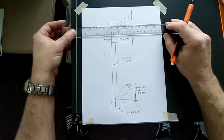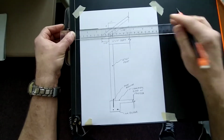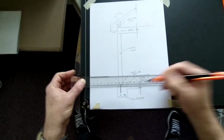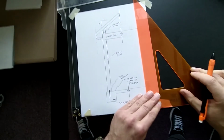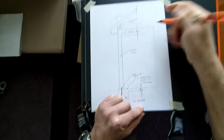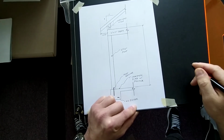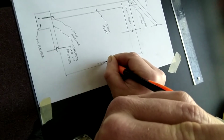And then from the top of that beam, I'm going to extend a line over there to dimension it. This one's going to come out a little bit further, maybe to here, and then the top of the footer here. Same thing. And then get my triangle, and between that, draw a dimension line. Kind of like so. I got a little long. Okay, fine. Put a little slash here, a little slash here, and this is where I'm going to twist around a little bit and just write 8 foot 0 inch.